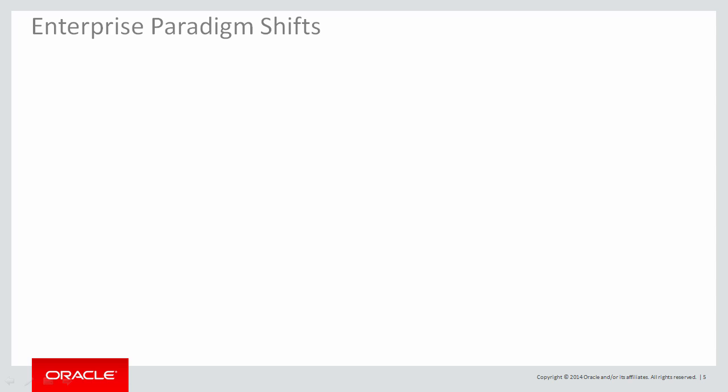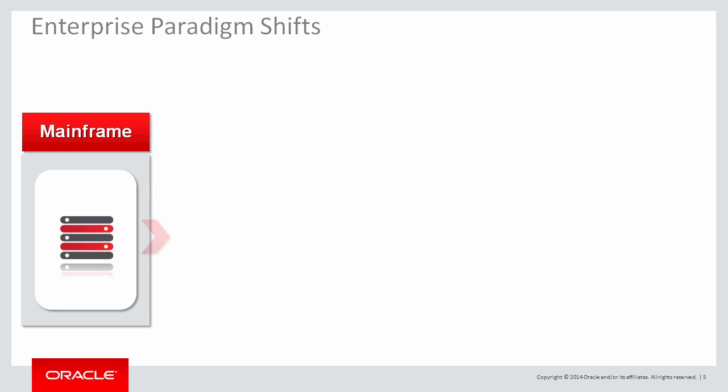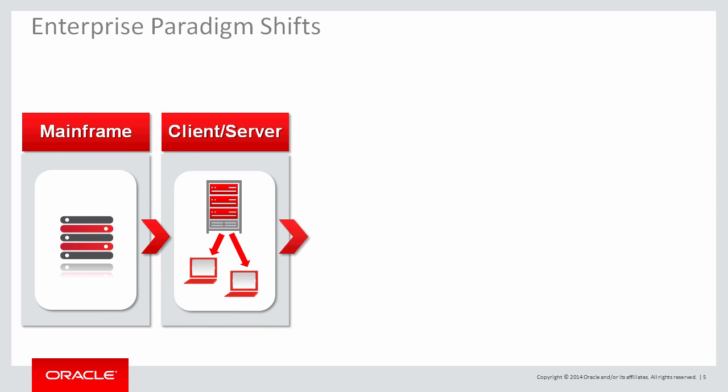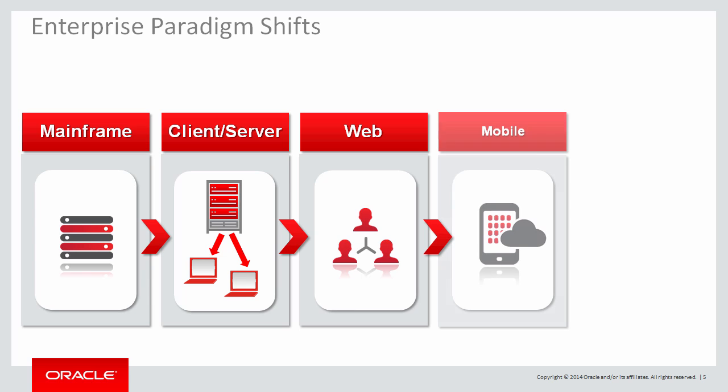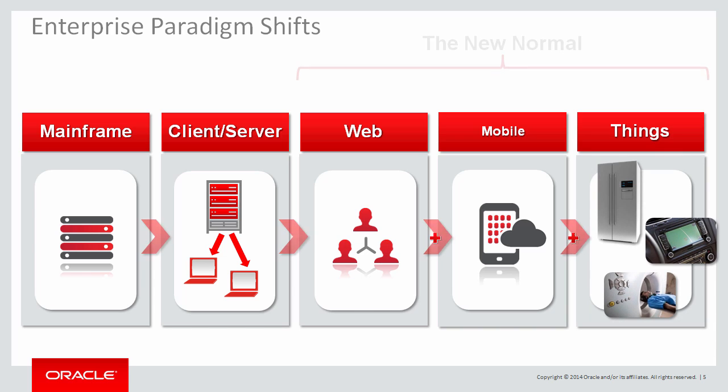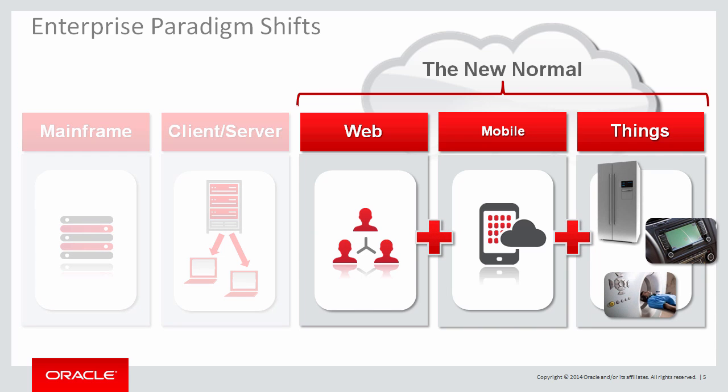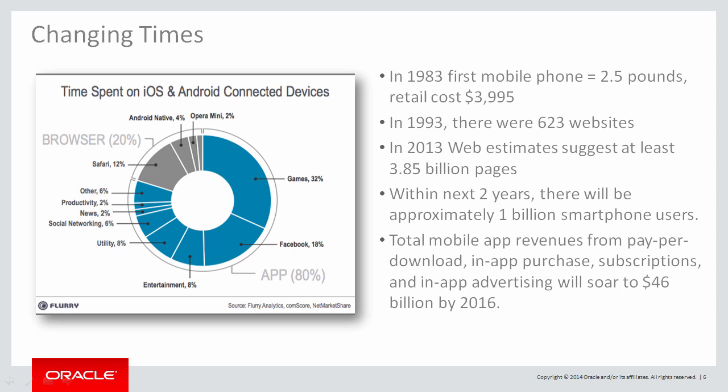First off, I'd like to talk about the paradigm shifts that have happened within enterprises. Initially, IT departments built for the mainframe. Then we moved to client-server technologies. And then after that, we've moved to web technologies. And in more recent times, building a lot of mobile applications, and the latest trend is to build applications for the Internet of Things. These last three have become the new norm of where IT departments build their applications. So we are very much in changing times.